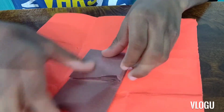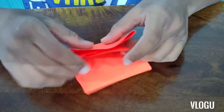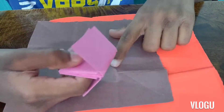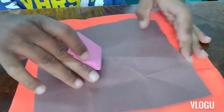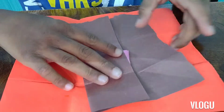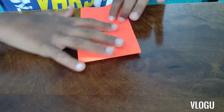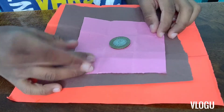Now you're going to close it and close this again. You can snap for a little effect. Now open it — the coin has vanished. Now bringing it back is the exact same thing but in reverse. You're going to show that the coin was in here and bring it right here. So now when you do that, you're just going to fold all the other papers and fold it. Snap and open it, open this again — and over here your coin came back.